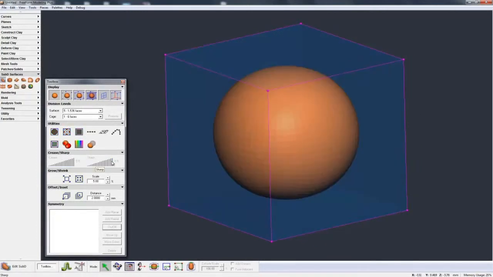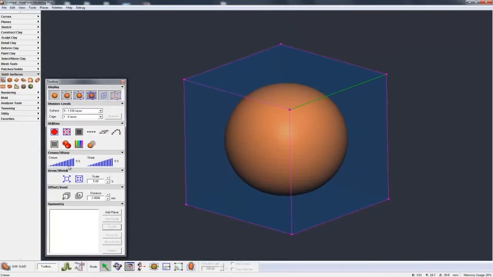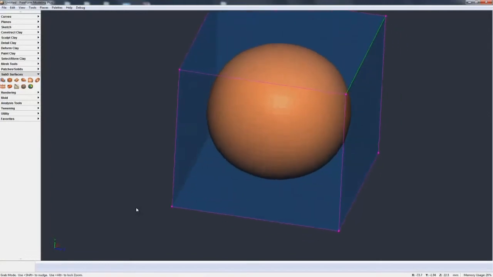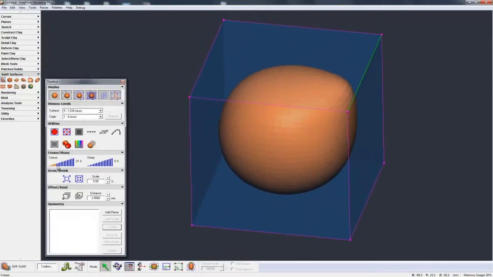So now we're going to take a look at the next level down, the crease sharp section. If I select an edge, then I can take this slider, and as I slide up and down the crease slider, let's go to a different angle, you see the corresponding edge on the SubD model to the cage edge sharpens up for me, creases up. Now sharpening as opposed to creasing will really take that edge all the way to the cage edge.